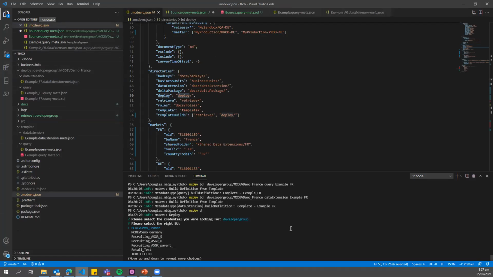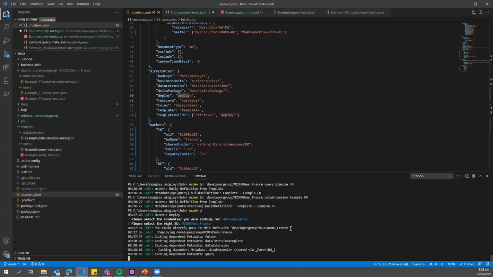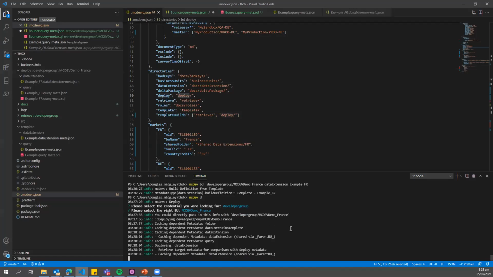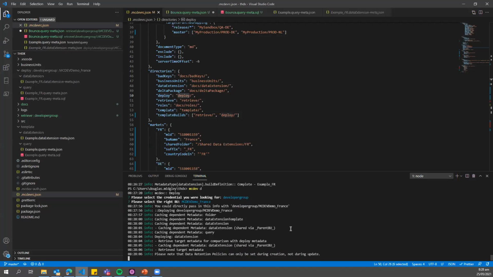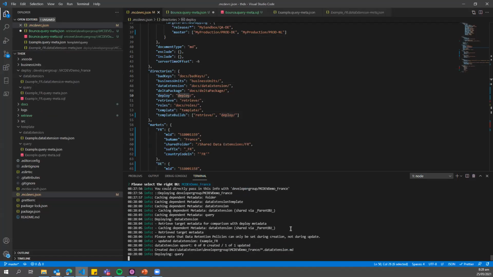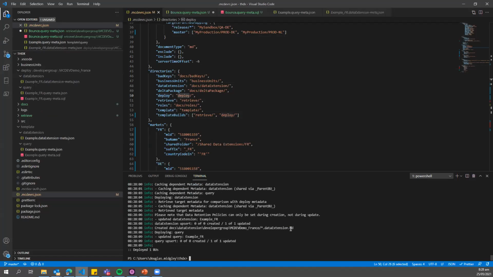So in our case, we're going to say, let's deploy this to France because we've set it up for the French business unit. It's then going to do some caching. So it's going to go to the folders and retrieve all the folders. It's going to take the paths and try to build that path that you saw before and say, okay, this actual path relates to folder ID 123, and then use folder ID 123. You won't ever see it on this side here, but it automatically does that in the background.